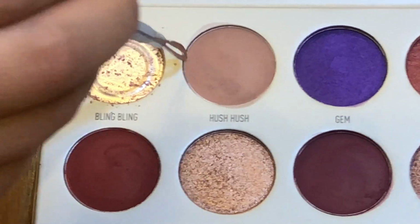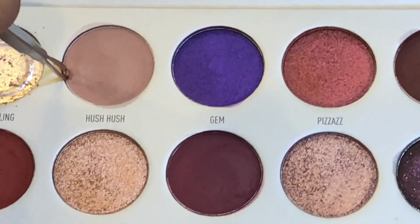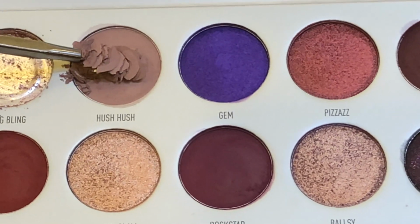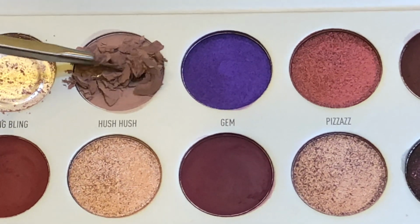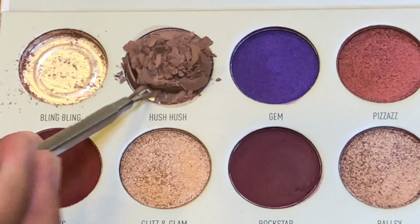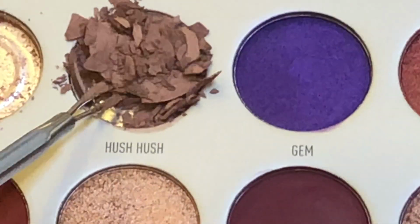Okay, now on to Hush Hush. This actually performed beautifully on the eyes, so I was a little bit shocked when it turned out to be so dry when I broke it up. I actually probably could have gotten it out in one piece if I tried to do it that way.